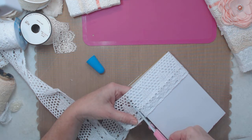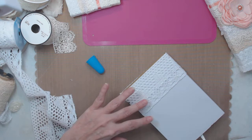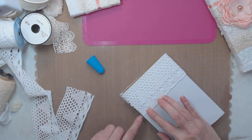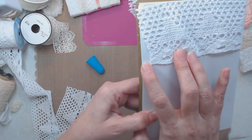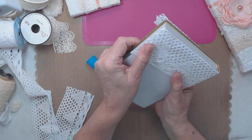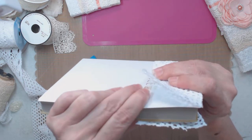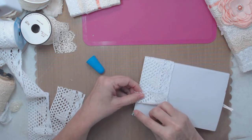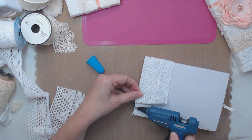I'm actually pulling the lace but I'm not going to totally trim it close because this part's not glued down yet - I'd hate to trim it and have a gap. The good thing about lace is it pulls a little bit, so if you do cut it too short you can pull it and it'll come across better. It did not glue that corner, so what I can do is melt this with my glue gun tip.